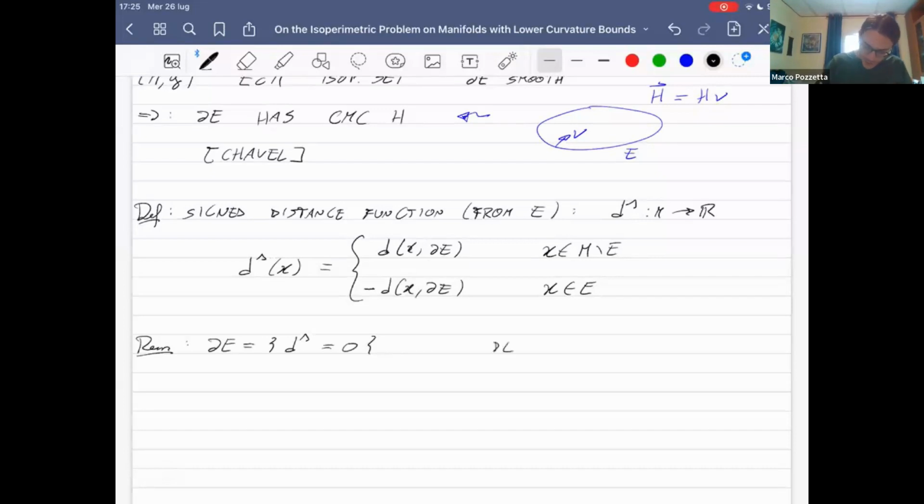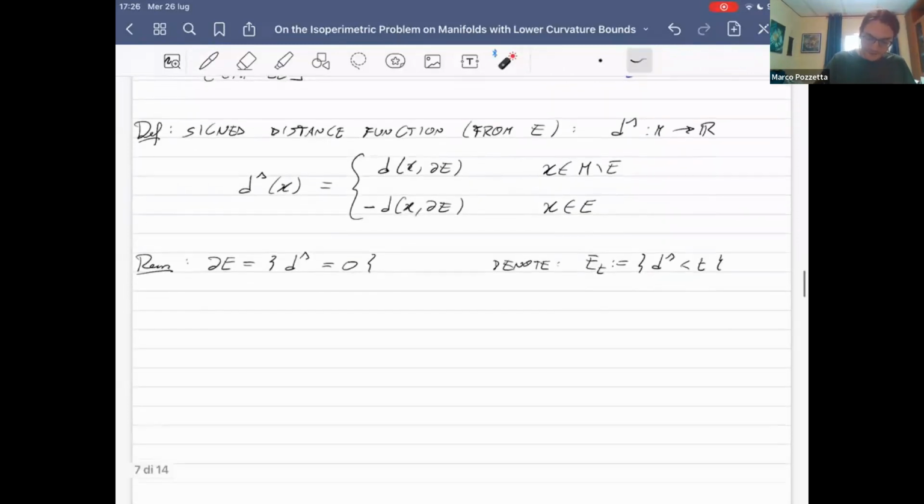Also, I will denote, for example, E_t to be the sublevel set of d_s with respect to the value t. So in particular, when t is positive, I'm taking a tubular neighborhood that contains E, while when t is negative, I am taking a sort of tubular neighborhood inside, right? It's no longer a tubular neighborhood of the boundary, so I'm restricting my set. I believe you can understand it. So E_t is going to be the sublevel set, while the boundary of E is exactly the zero level set.